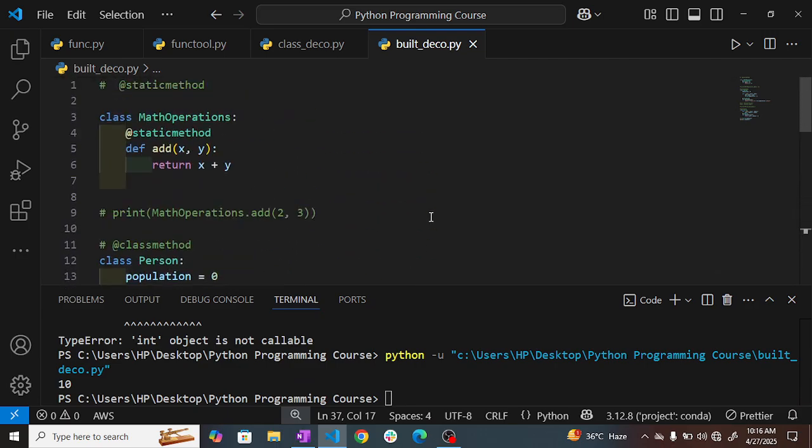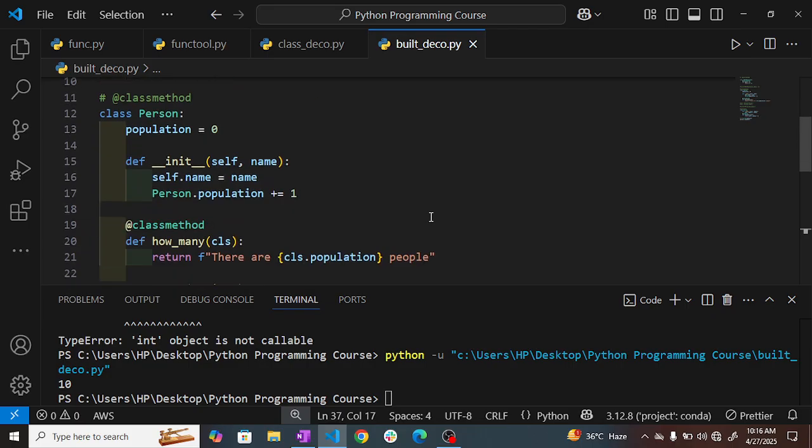So I discussed three types of built-in decorators that are used frequently. In static method, we don't use any self or CLS as the first argument. We just create a class and access the original function as a function. It means we club the function within the class. Okay, we organize the normal function in a class.